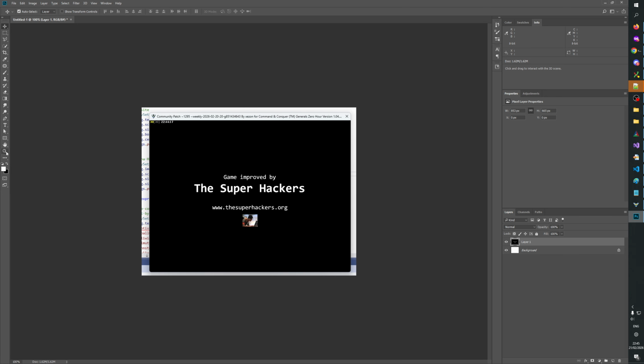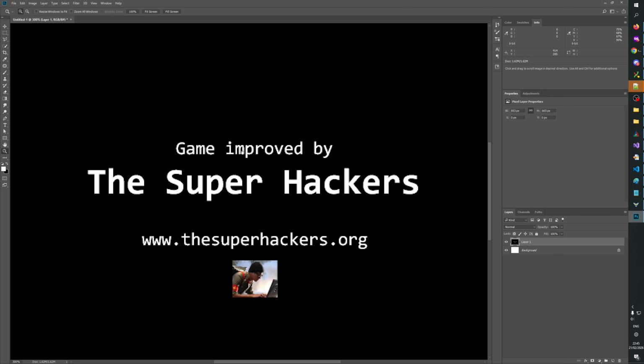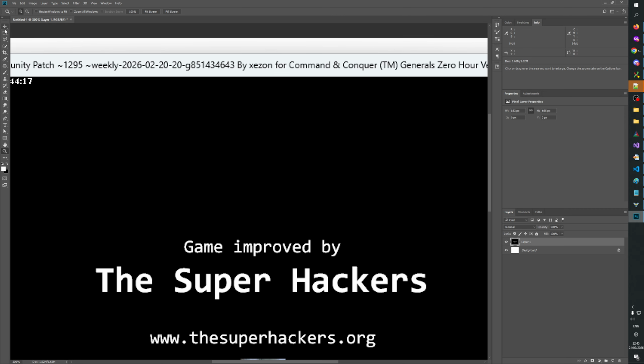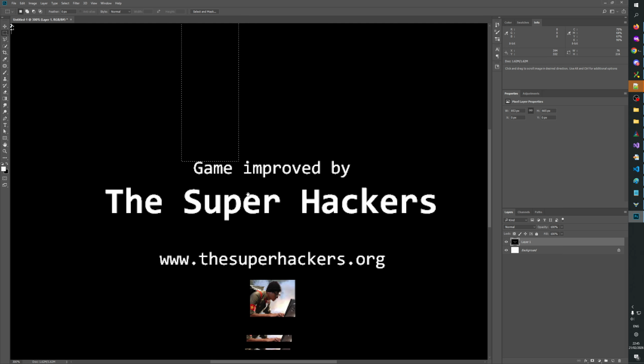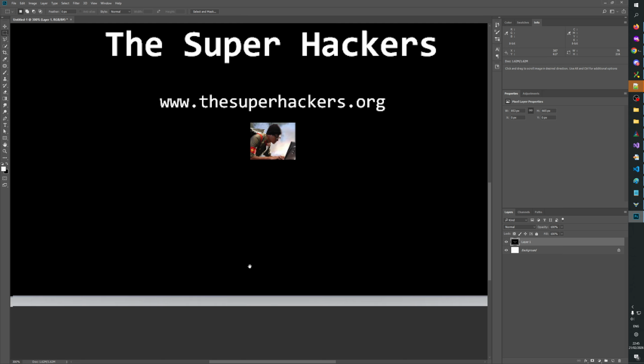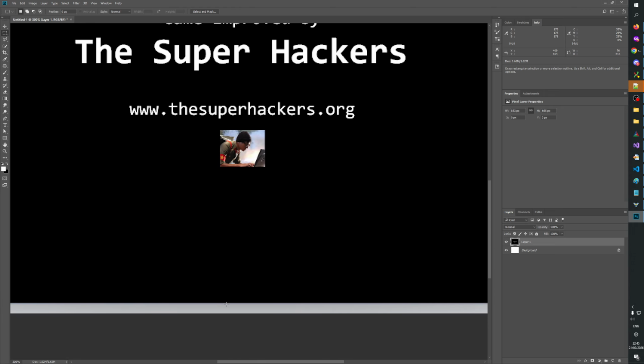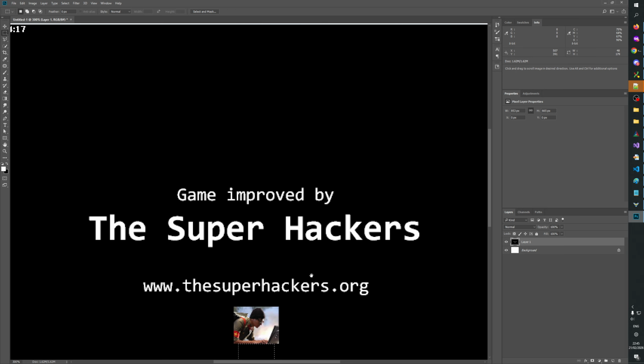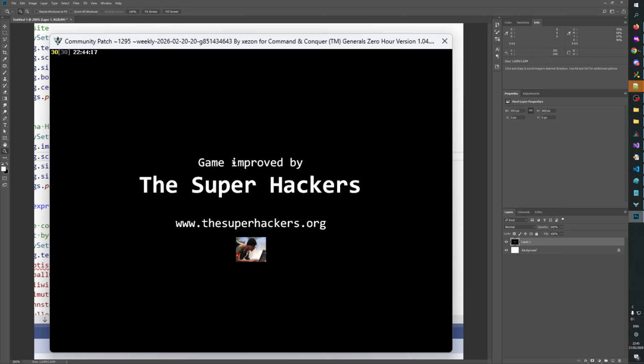There we go. And then we take a measurement here. This one is about 216 pixels, and this one is less, 179. Okay, that's quite a difference.